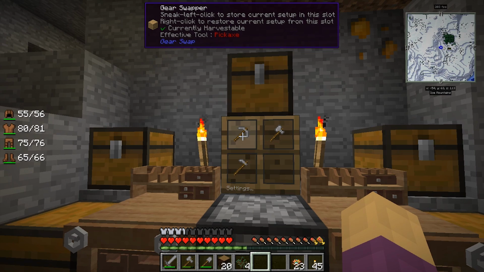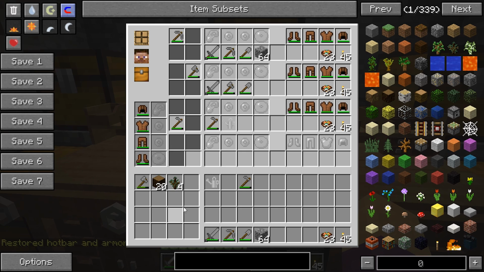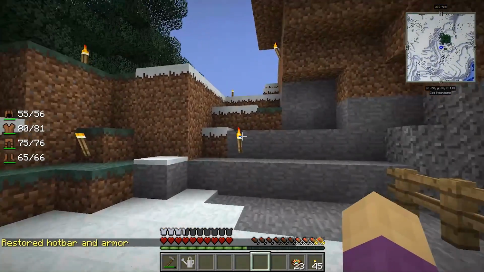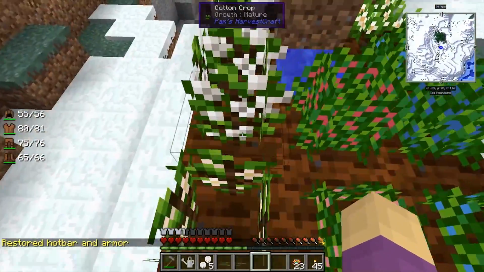I'm going to swap those. So now if I go to mining, it has restored my hotbar and my armor, and all the excessive stuff that wasn't needed in that profile, you see, was moved. Let's go to my gardening hoe and my watering can. We can go upstairs. Oh, I've got a lot of stuff to harvest here.